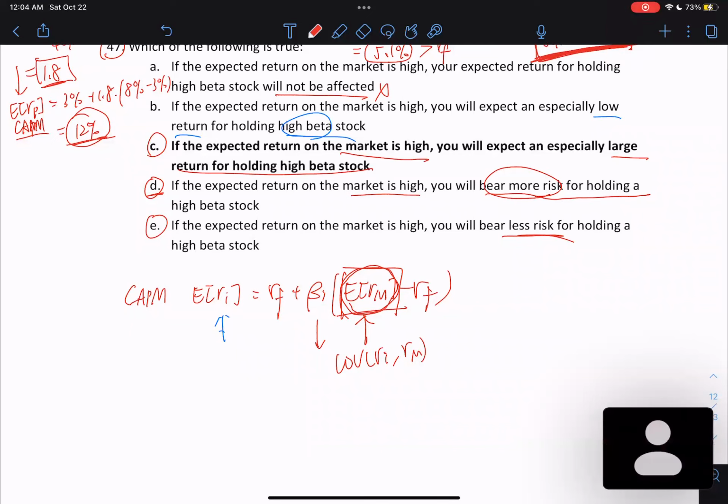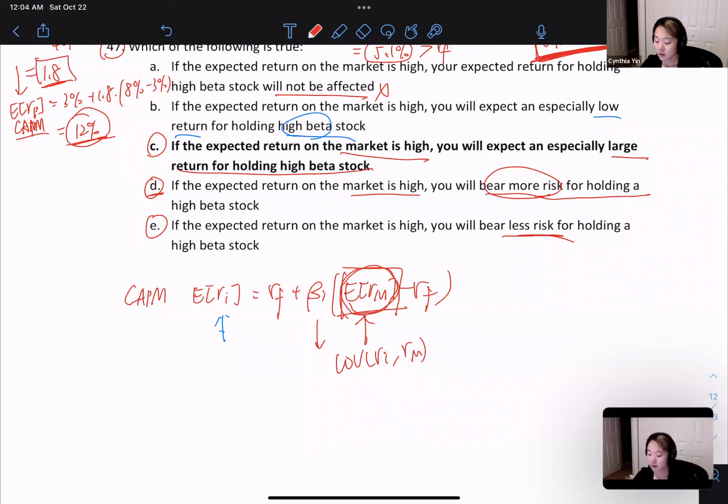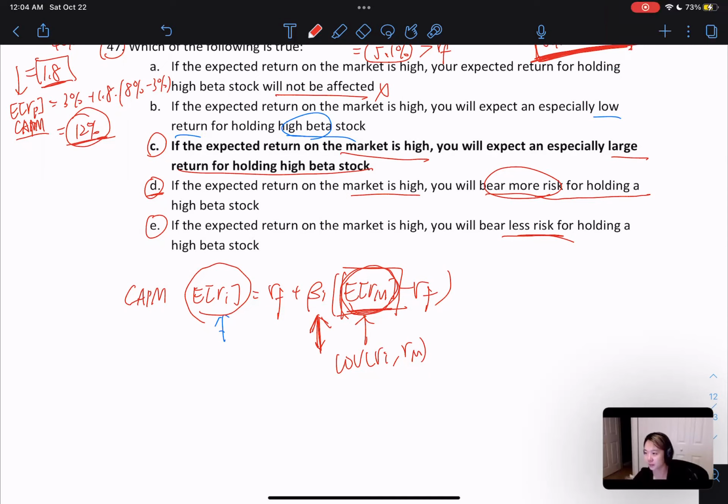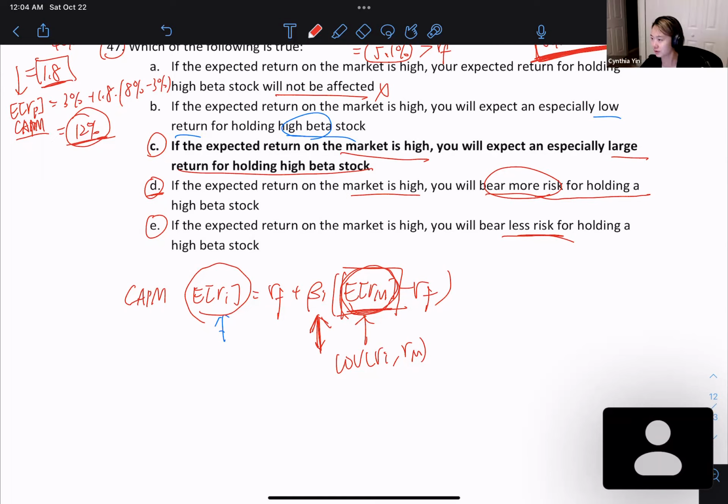But aren't we told that high risk usually comes with a high return? Yeah. High beta will imply high RI, but not RM. So high beta means this individual security is riskier, so the individual security has a higher expected return. But why is it about the market? It's not about the market. Oh, okay, I see. Any more? Is everything else clear? Yes, I think so.